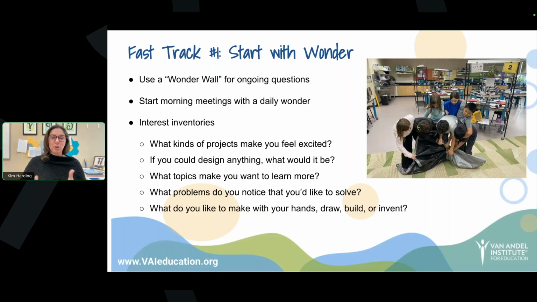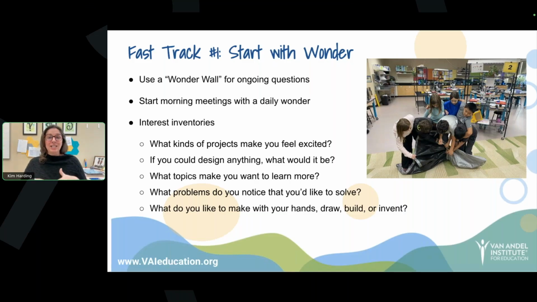And these kiddos walked in to their meeting. I had tarps laid out on the floor, and they were invited to break up in even groups to stand on these tarps. And they were challenged then to, as a group, work creatively, critically, and to solve this problem of how are they all going to stay on the tarp completely, not stepping off, not putting a hand off, and flip the tarp over.